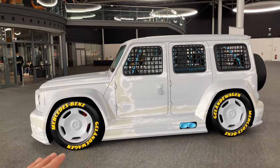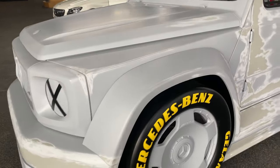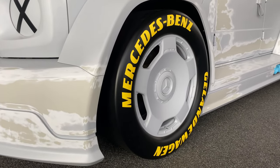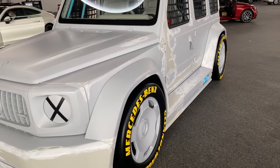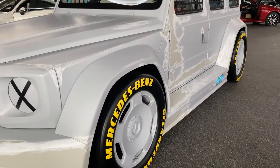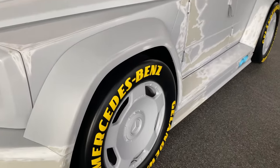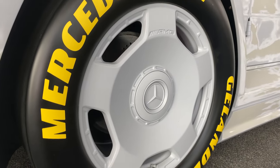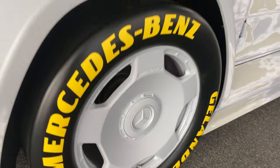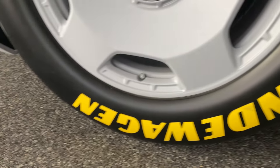Mercedes-Benz, Virgil Abloh and Gordon Wagner decided to lower the car and put some racing tires on it. Continuing around, we have some crazy-looking big racing tires, which is so weird to put on a G-Class. I mean, this is not a racing car, but in the end of the day it is an artwork and this is just a way of expressing art. Something I love about this: we have the monoblock rims. If any car has them it just looks ten times better in my eyes — I really love the way these look.